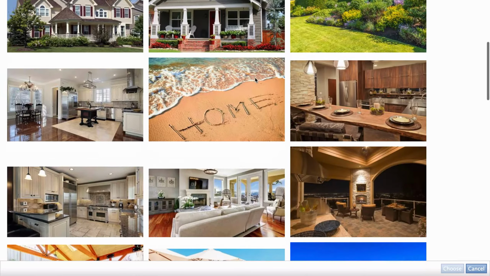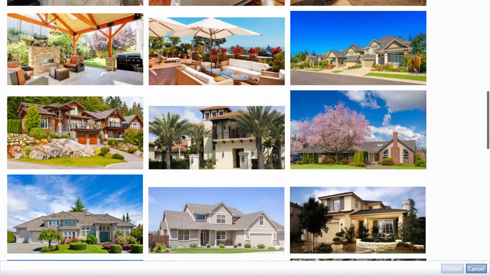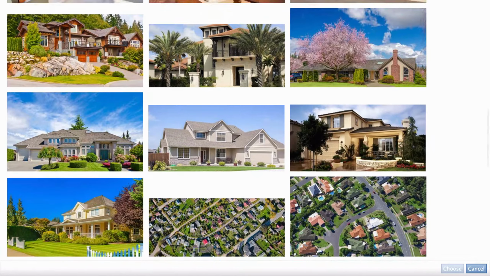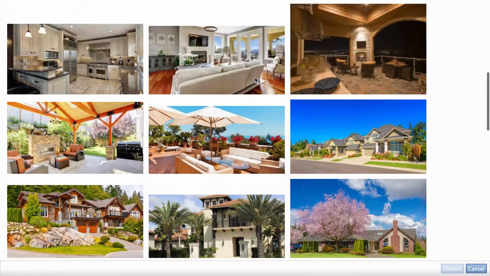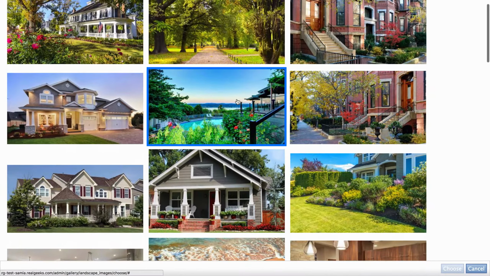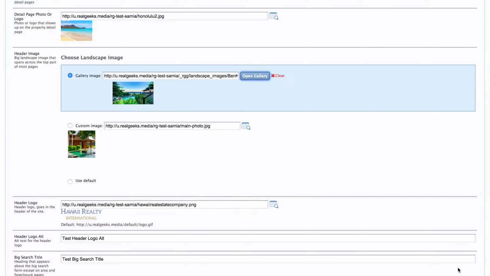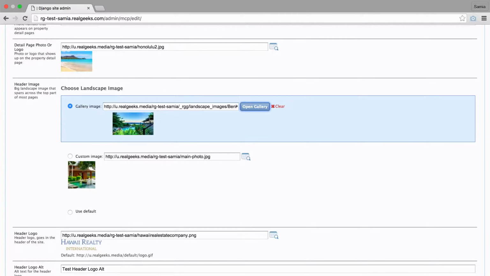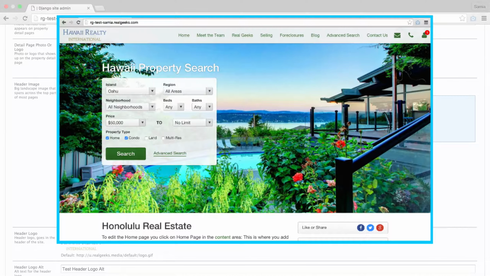These are all royalty-free images, and they may be used in place of your own photos. You'll find several images to choose from. So scroll through to pick the one that best suits your page, and then click Choose. Here we see the updated edit to the home page with a landscape image sized properly.